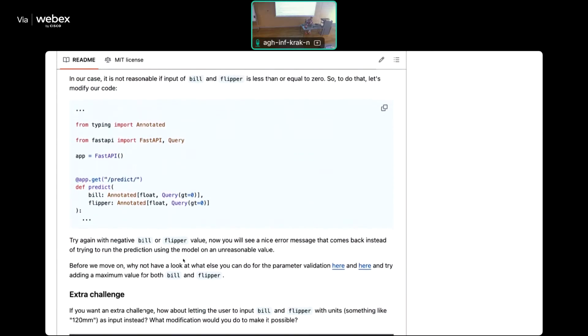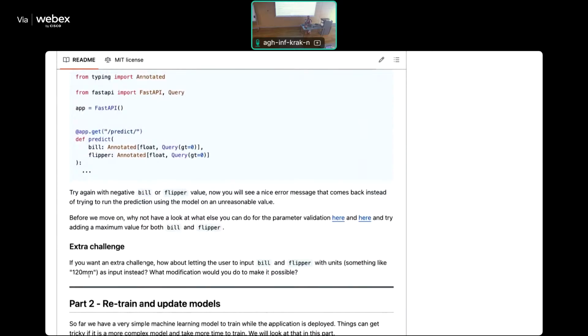Now I'll invite you to not just try this out yourself. Have a read of the documentation, because we just did one type of checking, just checking if it's greater than 0. But you may want to perform other checks. For example, as an extra challenge, what if someone puts in centimeters or millimeters because they want to be really specific, will you be able to parse it?